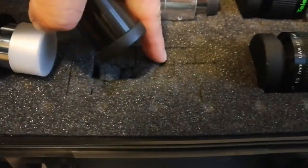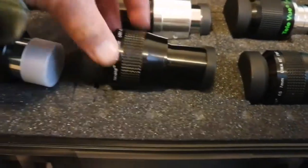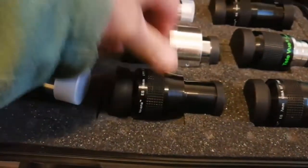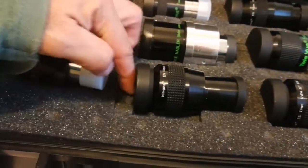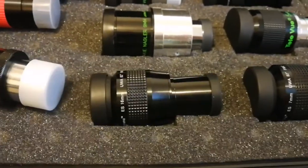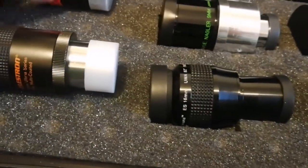You can see the Nirvana 16mm is now placed in its place, and anything that goes by mistake down, I can pluck it up. I will do it now. So 16mm Nirvana also is being placed.